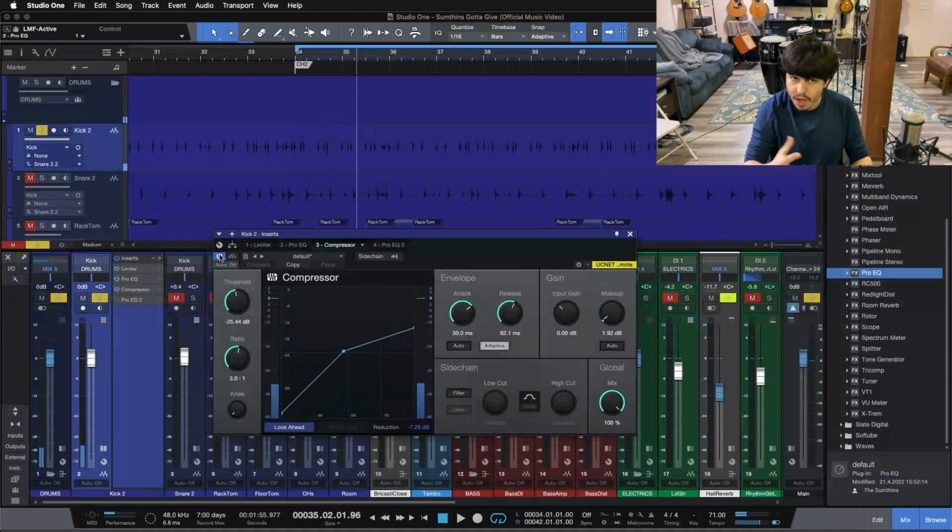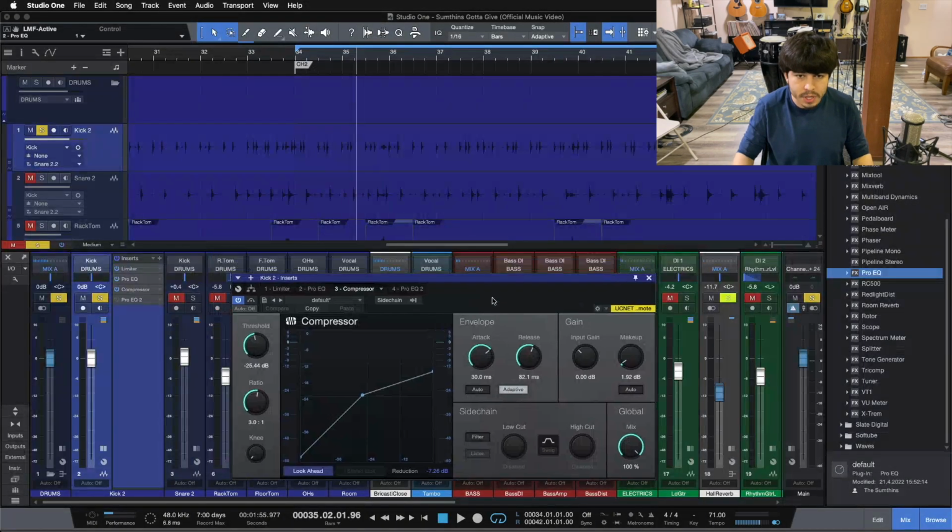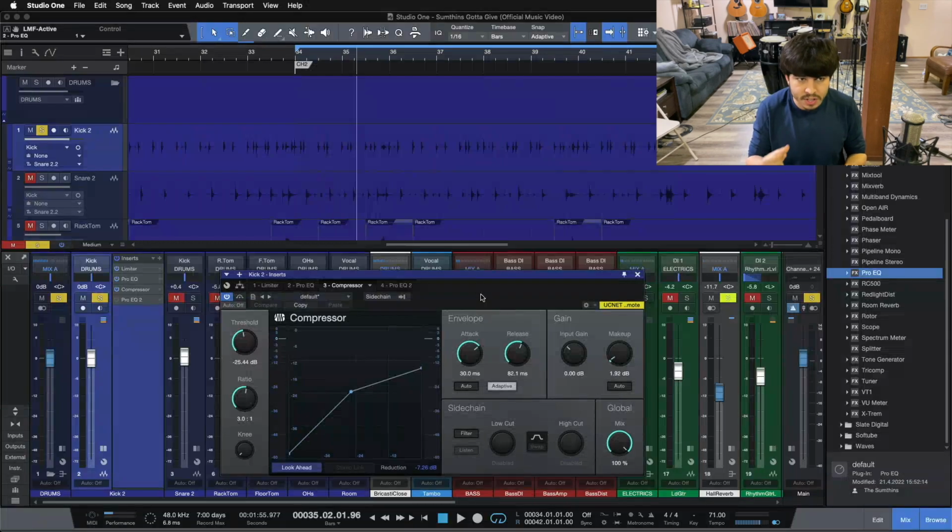We lose a little bit of volume, we lose a ton of low end from squashing the kick drum this much. But if you listen again here, I'll hit play one more time, listen to that snap that we gain on the top end. It's really, really beneficial, especially to a kick drum like this that doesn't have a lot of life and doesn't have a lot of power to begin with, that we get some of that snap up on the top end.